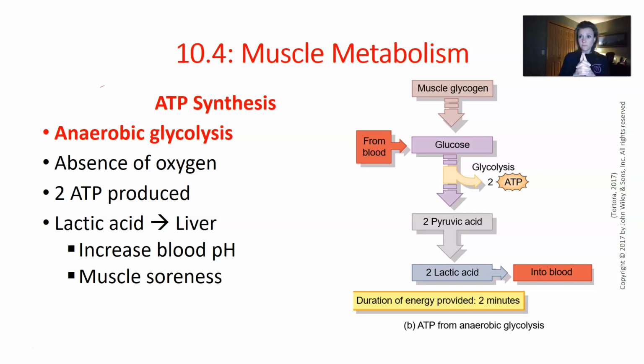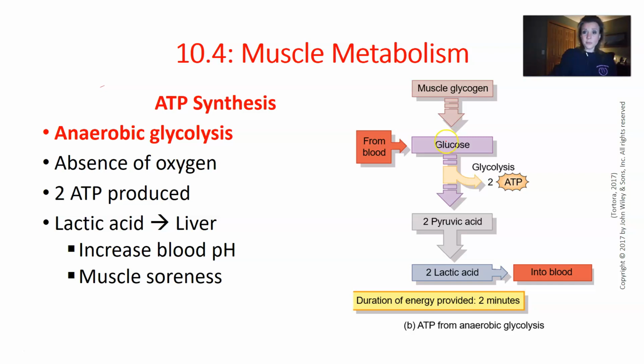Now, don't get confused though, because glycolysis can happen in the presence of oxygen too. It's just that we're at the beginning of muscle contraction, so we probably haven't even started to increase our respiratory rate yet. So we don't really have a lot of oxygen in our cells yet. So that's why our muscles switched from creatine phosphate catabolism to anaerobic glycolysis, because we just don't have the oxygen that we need yet.